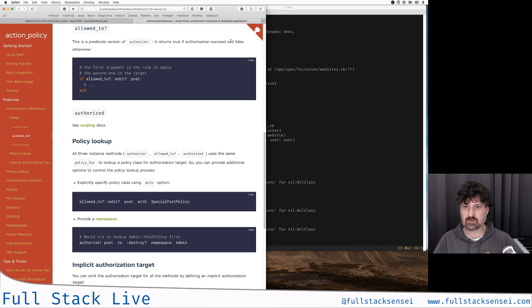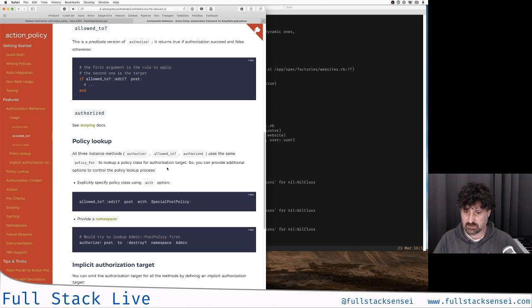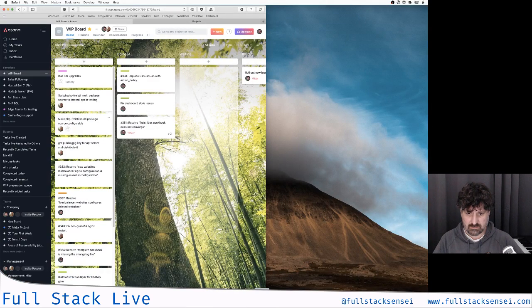Returns true if authorization succeeds, and false otherwise. Okay, so we do fail for the cluster, which is the topmost check, right?